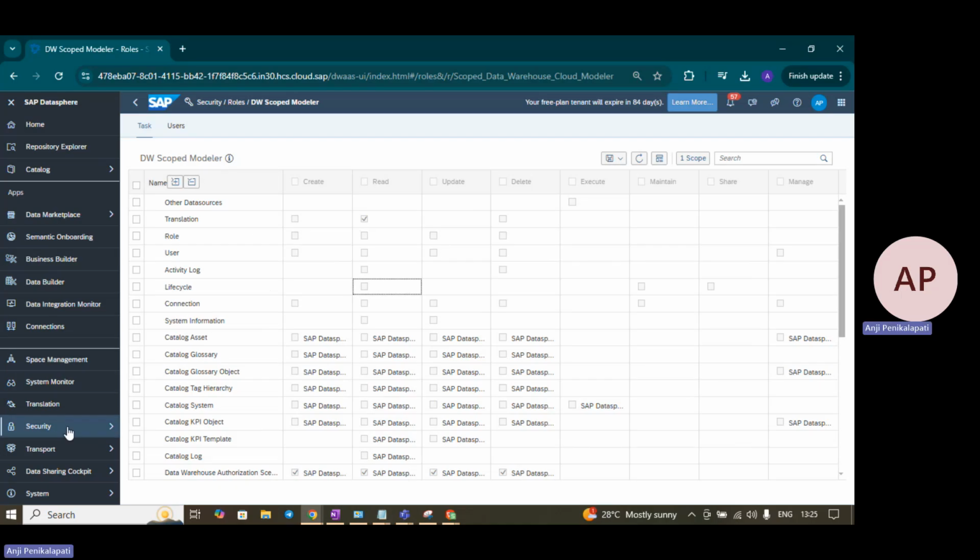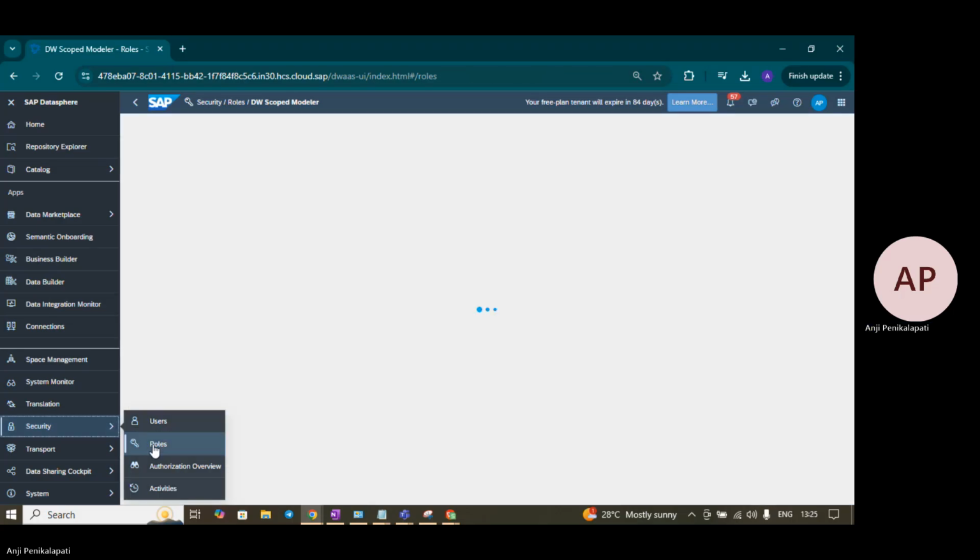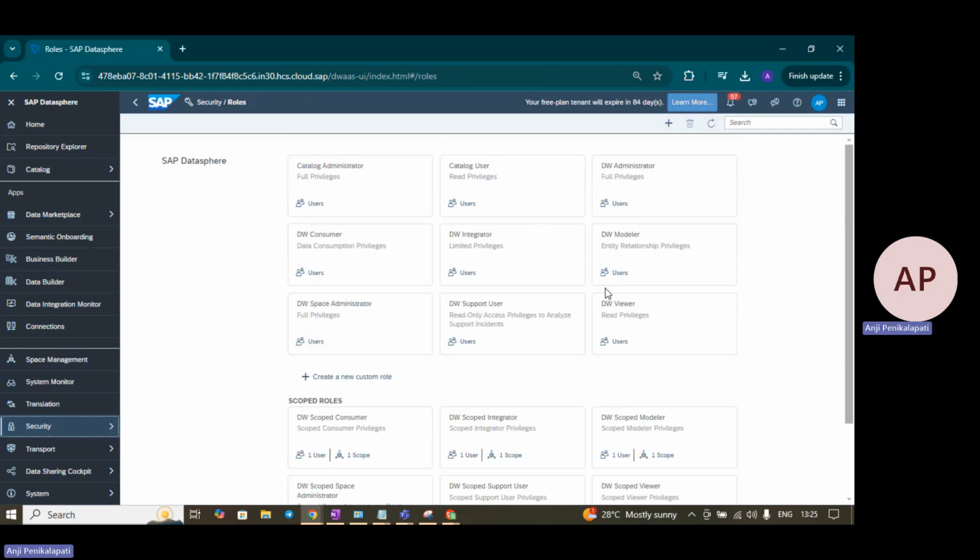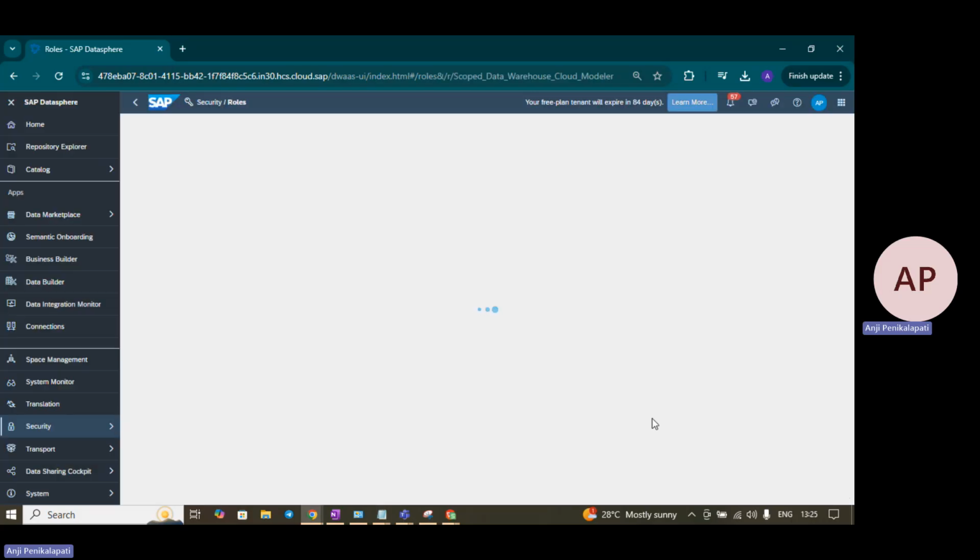You see, when you go back, these are the standard roles, for example, DW modeler. From here, this scope modeler is copied. Whatever checkboxes you see, you will see the same here.